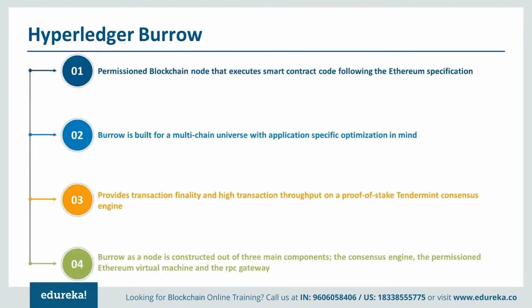Now, Hyperledger Burrow is more of a test network. If you want to run your Ethereum contracts on Hyperledger, then this is a platform which is available. You can directly use your Ethereum smart contract and run it on a Hyperledger framework using Hyperledger Burrow. But this is not very promising, and it is not very often used.